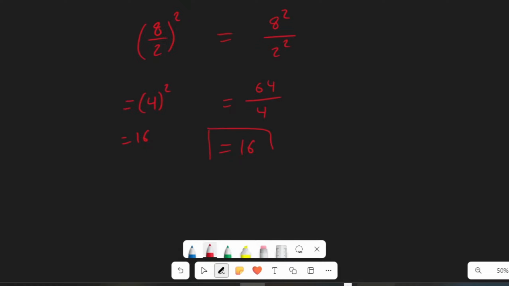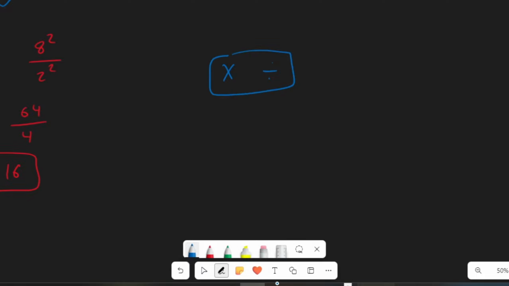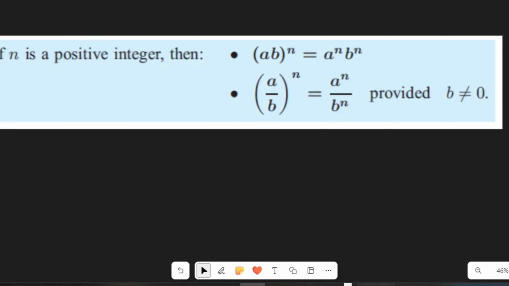Therefore, we end up with the same answers. So what we learned is that multiplication and division take on the same method, where you can expand or simplify inside the bracket and then expand to the powers. While addition and subtraction, you have to work from inside the parenthesis and then you introduce the powers. This is the method for multiplication and division. So if you want to save it in your notebook, here it is.